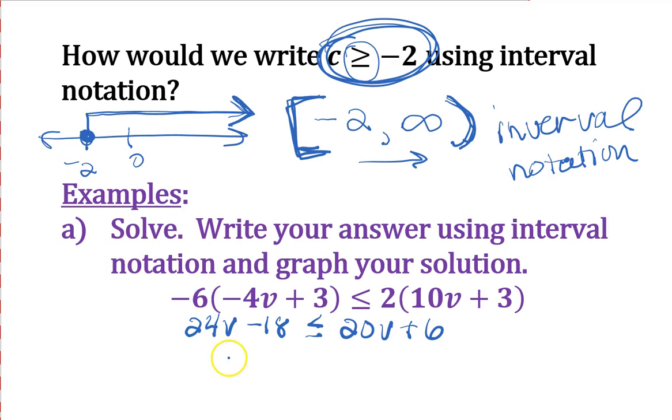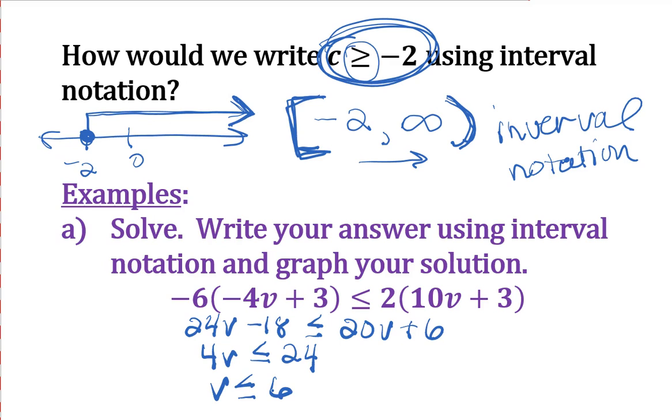To solve, I'm going to isolate the v over on the left and get 4v. I might as well move the -18 over to the other side at the same time as well. Is less than or equal to positive 24. And that means that v is going to be less than or equal to 6. No change in the direction of the inequality symbol there because we didn't divide through or multiply through by a negative value.